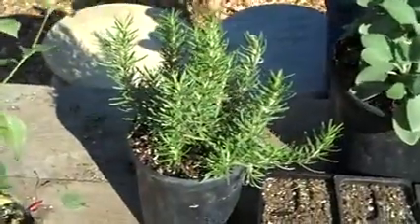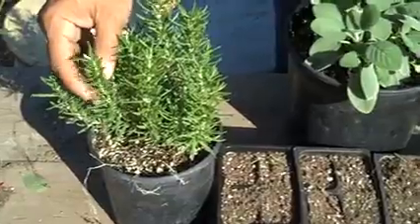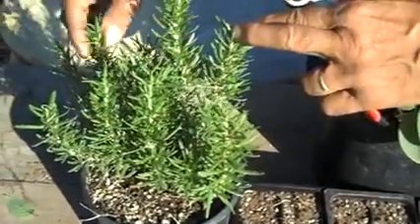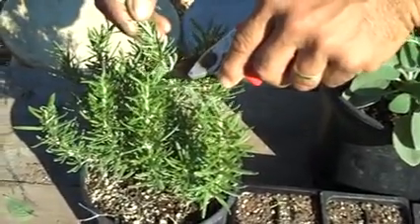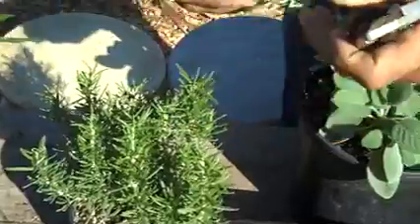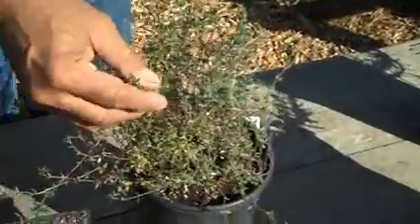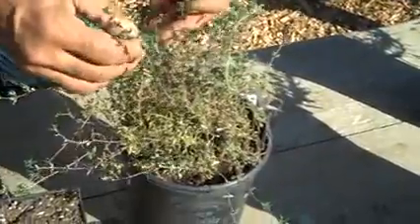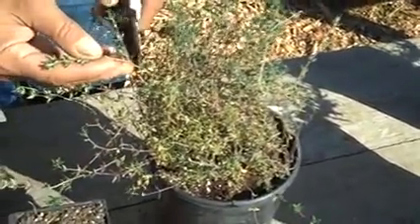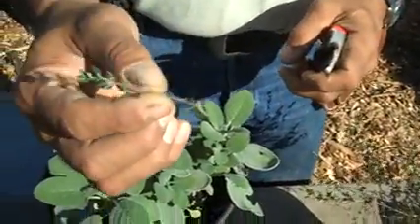Here's a rosemary, and as I said, we want to look for the young tender growth as those are going to lend themselves greatly to putting out side roots. If we look at this plant here, we can see that many of the tips have tender growth. We're looking to take about four to six inches from our plant, going down to a node so that you leave some side shoots to take its place in the future. I'm going to take another cutting from a different type of herb and this is a thyme. Again, we're looking for the tender young growth and we want to take about four to six inches — a nice sample, leaving the cut to the side shoots.